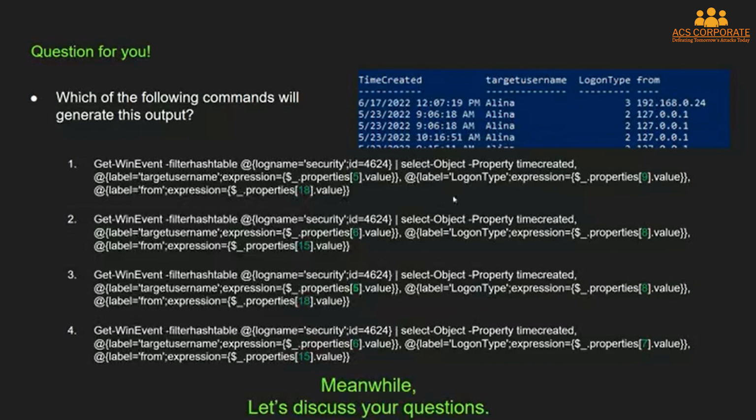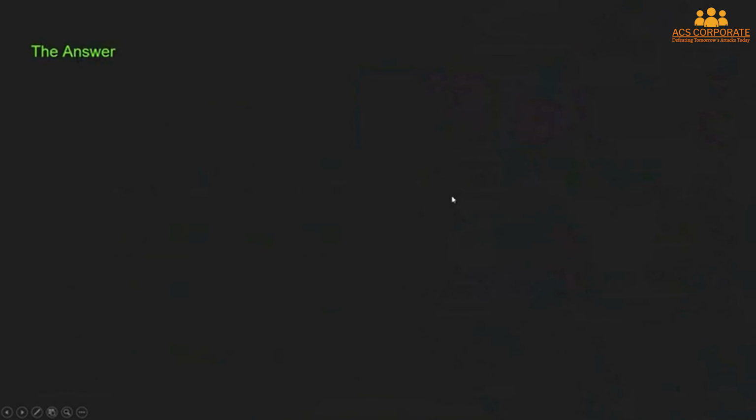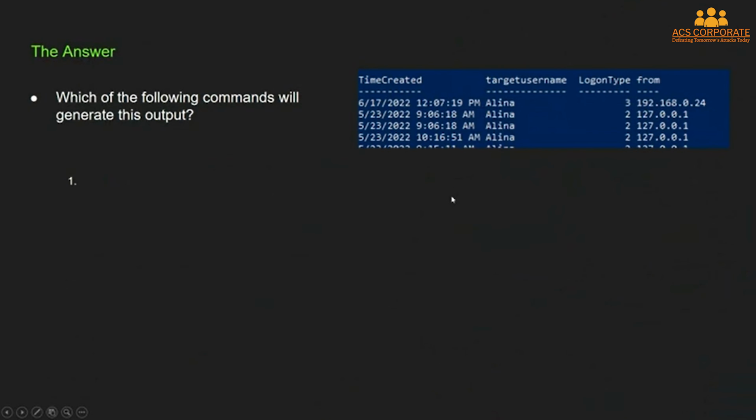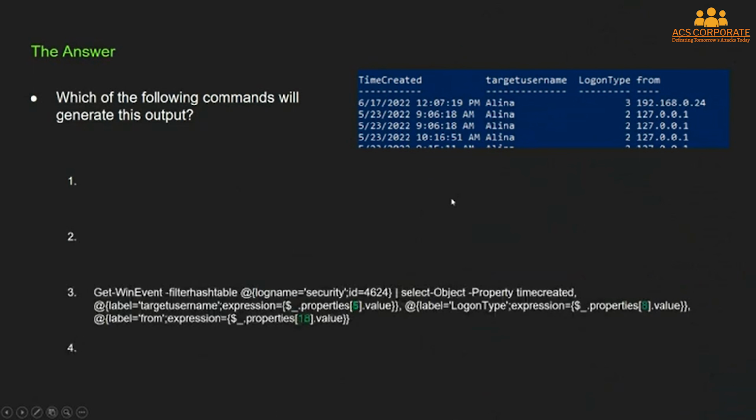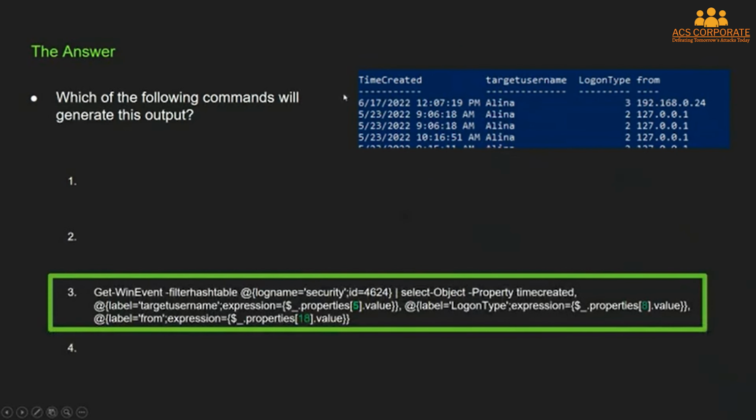And the right answer for that is answer number 3. So to show such output, you need to show property number 5 followed by property number 8 and then followed by property number 18. And of course, we are showing time created as a way to show the filtered properties.